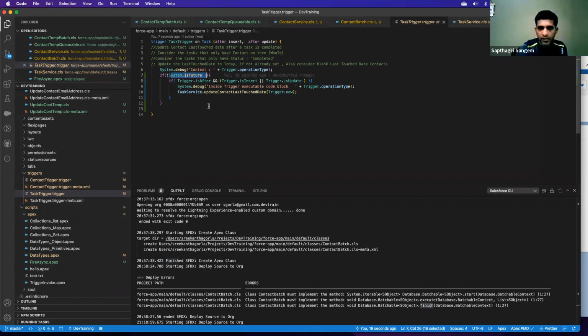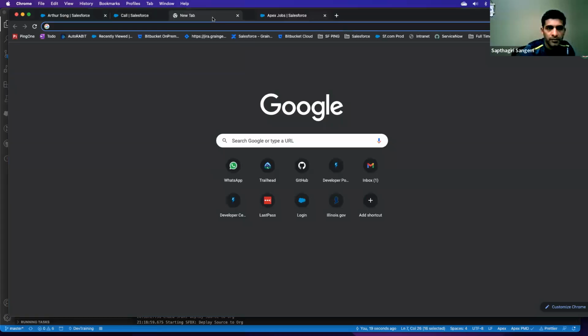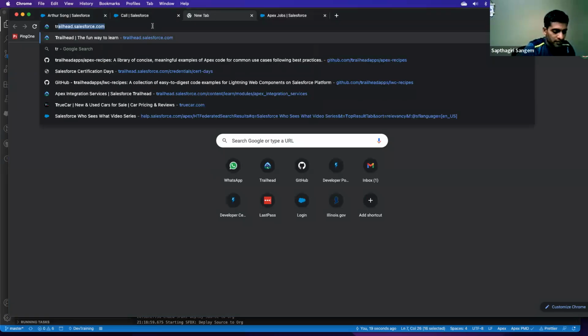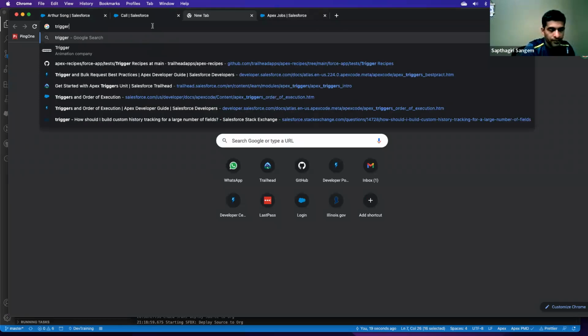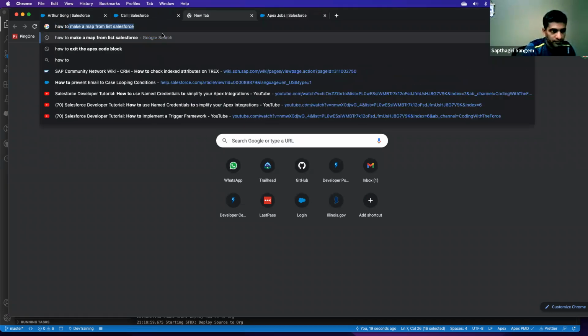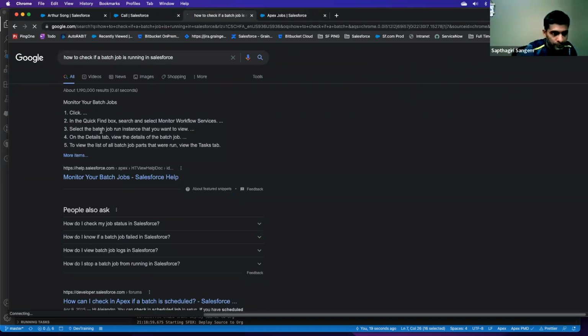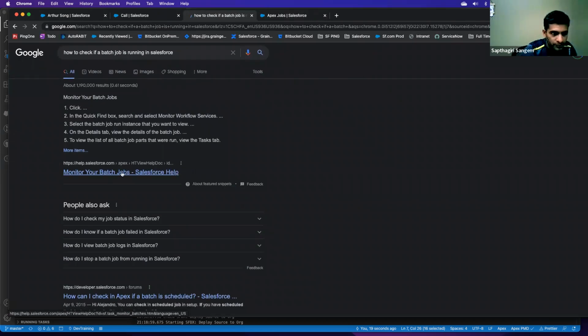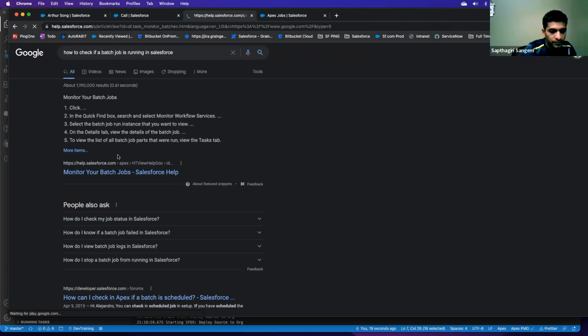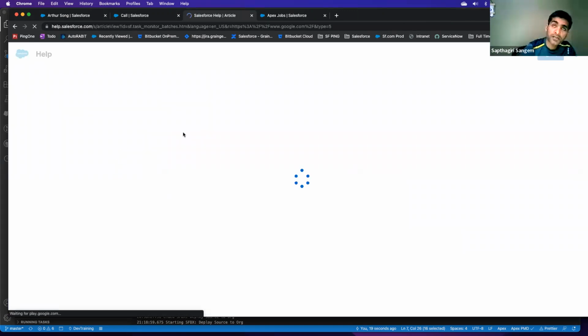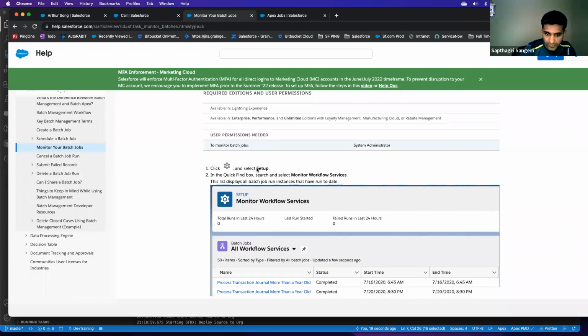And similarly, let's see for batch in this trigger. I think there is Trigger.isBatch, or maybe System.isBatch. One of those we need to check.